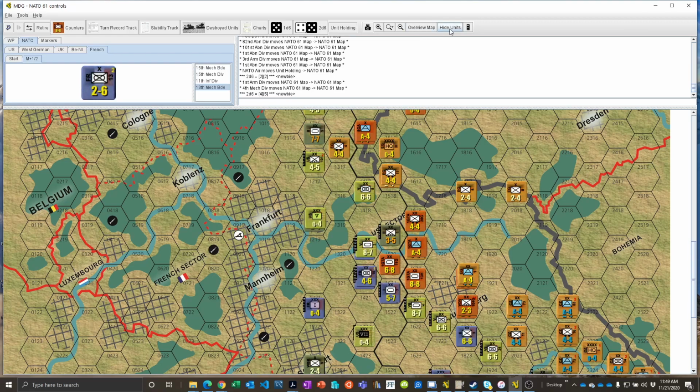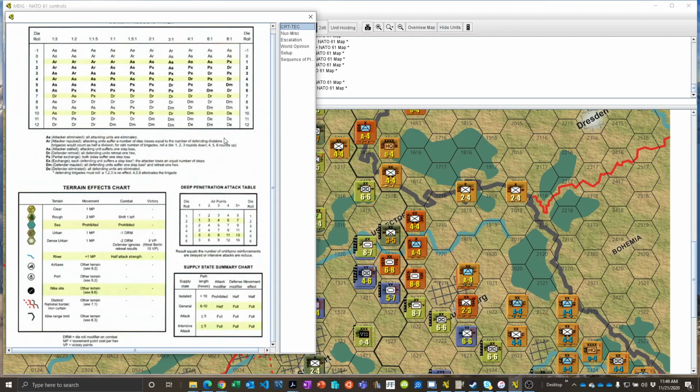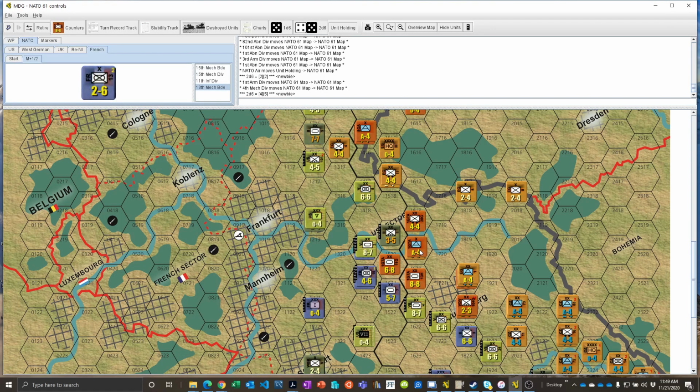Yeah, let's make sure. Yeah, he's in clear terrain. Okay, that should have destroyed him. DR. What a letdown. Retreat 1 hex. So he can retreat here, or he can retreat there. Russian stacking limit is 3. NATO is 2. Where would I want to put him? Well, let's flip them. Actually, put them there.